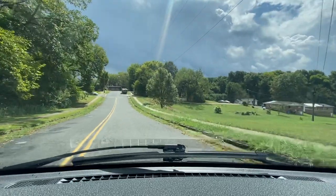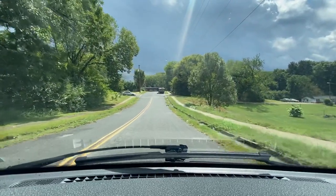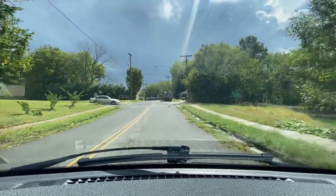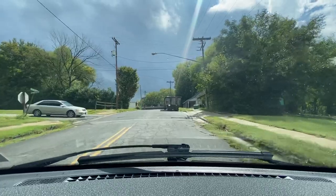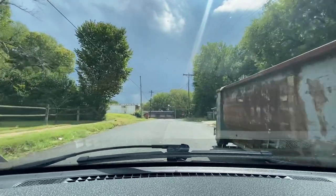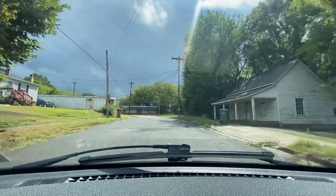We got a huge piece of land on my right hand side, and there's some houses down there. Because that's good, like if you have a dog, or even if you have like a little four-wheeler, it's cool for entertainment purposes. You go out into your yard, you ride your little four-wheeler.